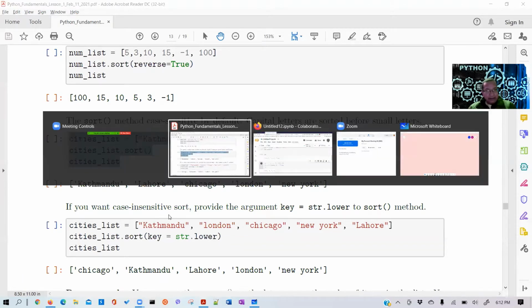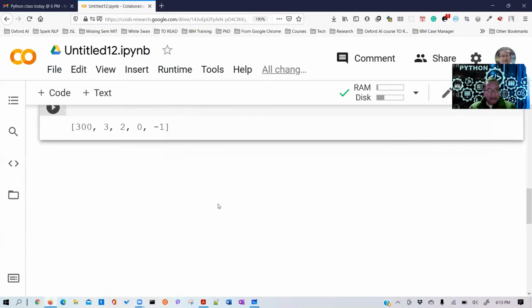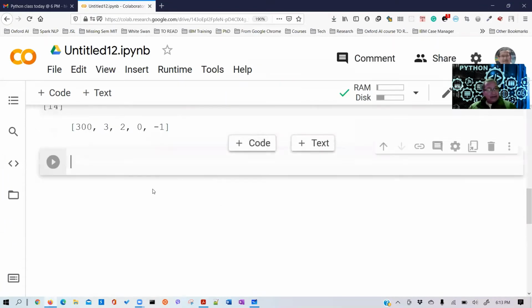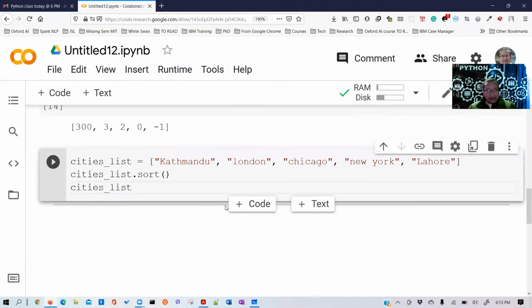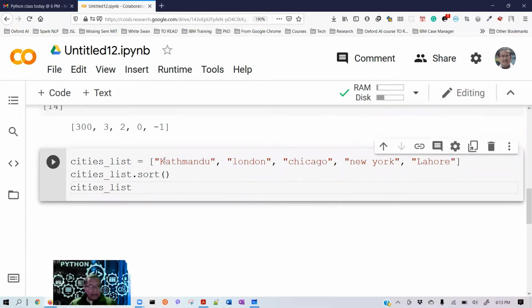We save time by just copying and pasting rather than typing up everything, right? So I'm going to copy and paste here. As you can see here, there are some of these cities, right? Kathmandu, London, Chicago, New York, Lahore, right? So here K is capital, right? K is capital here, and L is small, C is small, right?